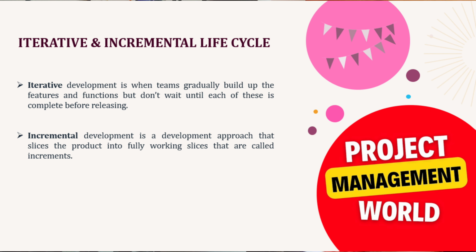Same for incremental. How is it different here? Incremental development is a development approach that slices the product into fully working slices that are called increments. Now we have, for example, an e-commerce website. We won't release some basic information and then wait for feedback. We slice it into different parts, for example 3 parts. First we fully release one feature, then we release another, then another. This is the basic difference between incremental and iterative.